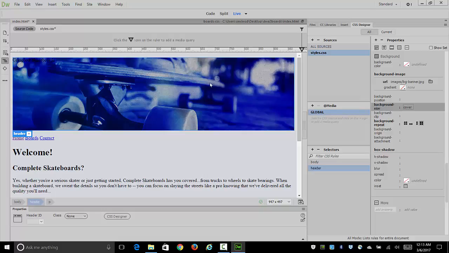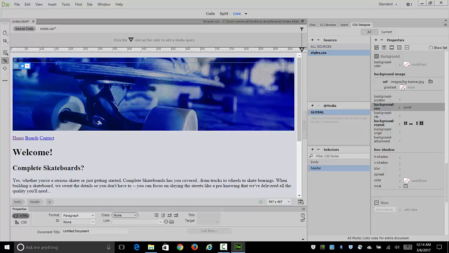So there's our background. It's starting to look a little bit more like the original now with some of these initial formatting settings. Next, you'll notice that this paragraph that we had inside there is really almost unreadable now. It's the one that says Complete Skateboards, and as you remember from the original in the browser, it was red and large and very visible.